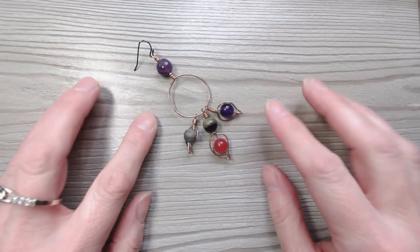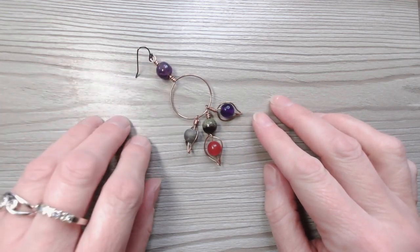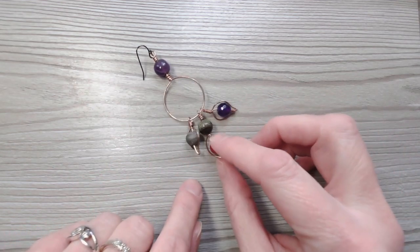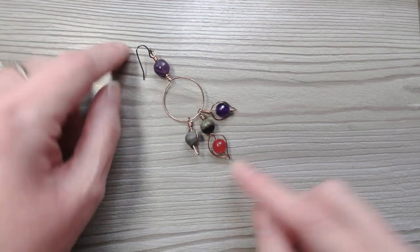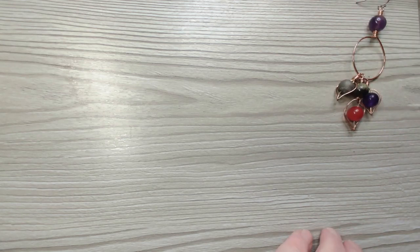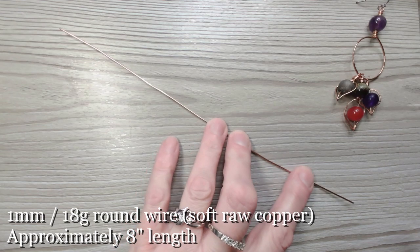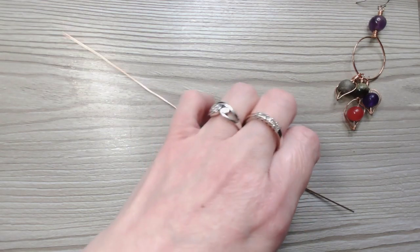The beads I've used for my bead soup earrings are around about the same kind of size and shape. These range between eight and ten millimeters and they're either round or slightly off round. They have drill holes that are large enough to fit my one millimeter or 18 gauge wire through them. However you can make this a lot smaller if you prefer a slightly more diminutive earring. This one measures a good three and a half inches so that's quite a large earring, but it does make it easier to show you on the screen. This design works entirely perfectly well with a standard medium temper, the kind of wire that you get for crafting or the German style wire — whichever one you choose I'm sure it'll be fabulous.